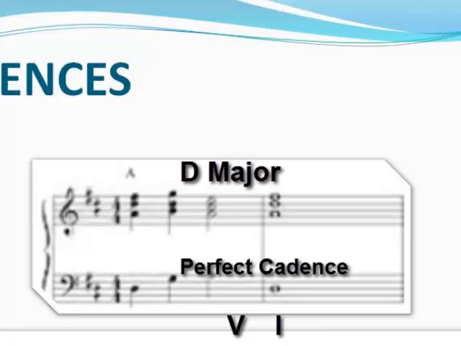I think it would be helpful if we practice finding the other chords that are in this example. Before the 5 chord, we have a G major chord, GBD. In the key of D major, the G major chord is a 4 chord. The first chord in this example is a D major chord, which is the 1 chord in D major. So this first example has the chord progression 1, 4, 5, 1. These are all major chords.